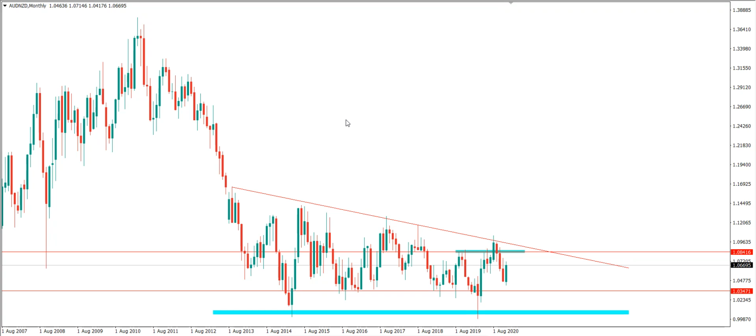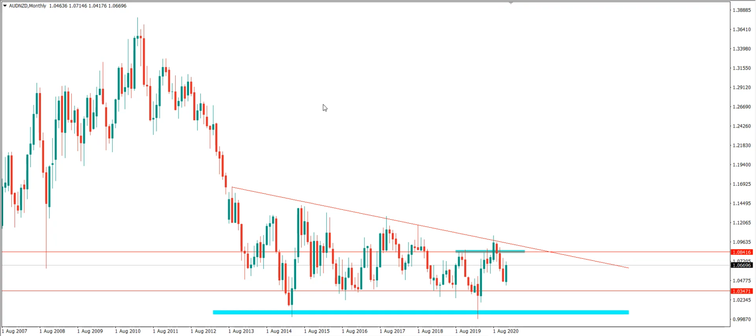As usual, I'll be doing a full breakdown of the pair from the monthly time frame down to the daily time frame, showing the major levels of structure on all these time frames, and how I'm going to be trading around them this coming week, as the case may be. So, without waste of time, let's get down to the analysis.